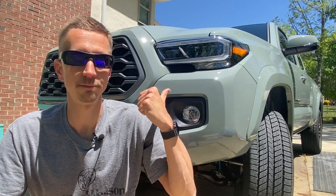All right, we got the dealer prep all complete on our own, making sure not to scratch up the paint, and it turned out phenomenal. Now, a few weeks ago, I posted an Instagram survey of which truck cab configuration I should go with. And the majority of y'all like the double cab short bed. Let me know what you guys think. Should I have gone with the double cab short bed, or are you guys liking this access cab long bed?